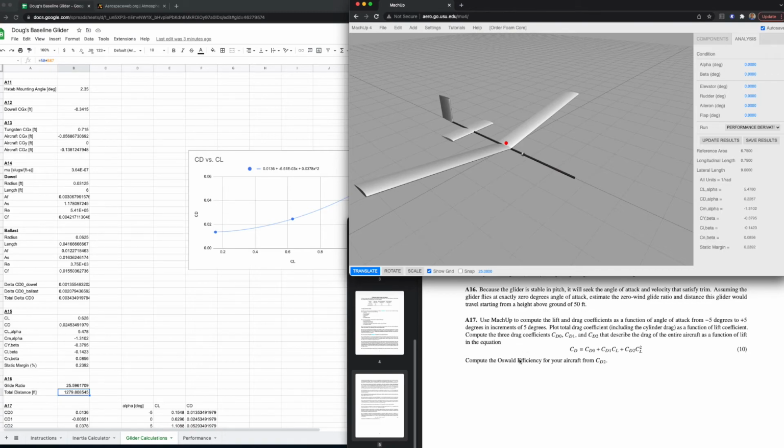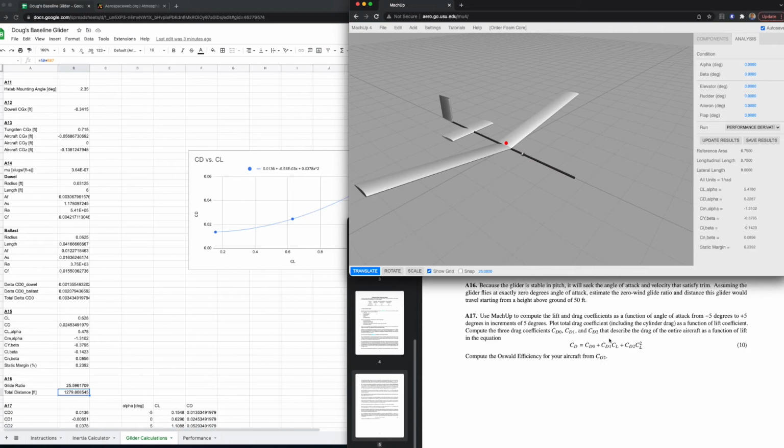But basically, for an airfoil, we can say that the lift and drag are related through a parabolic equation here. So if I have the lift, I can compute the drag if I have these 3 coefficients, CD0, CD1, and CD2. These 3 coefficients basically define that drag polar in terms of a parabola, so that at any lift coefficient, I could predict what the drag coefficient would be. So that's what we're trying to do here: compute the 3 drag variables of this drag polar for the entire aircraft instead of just for an airfoil.